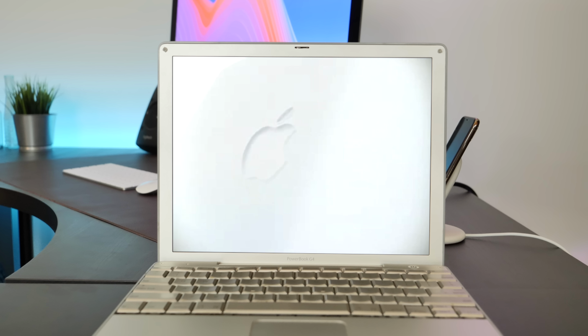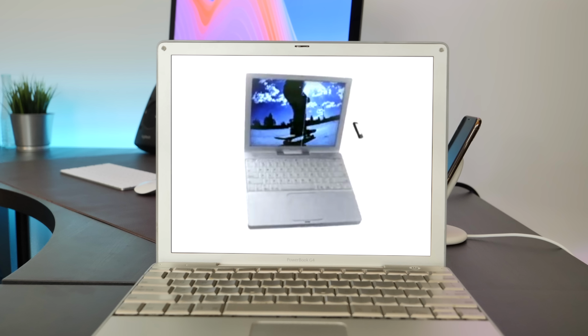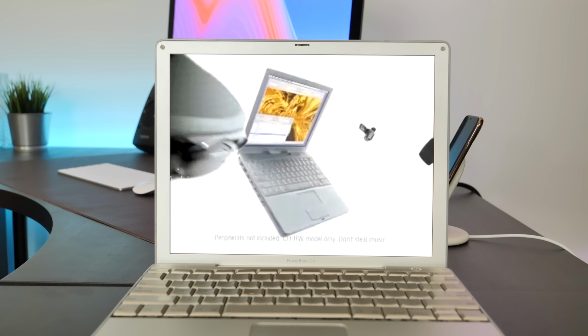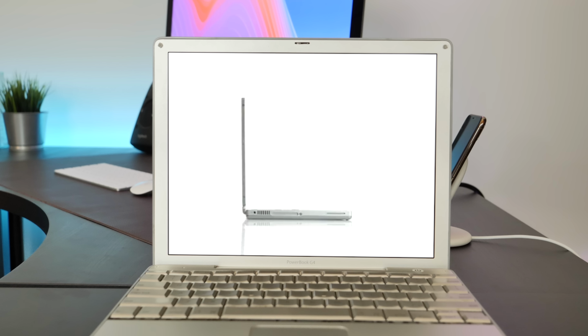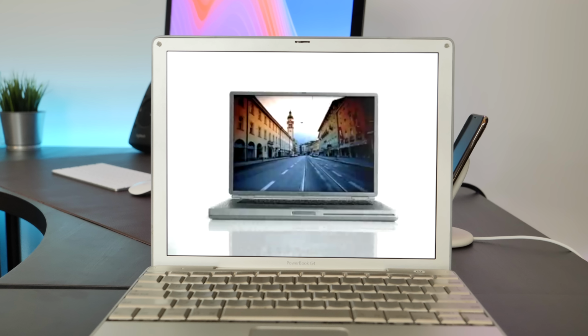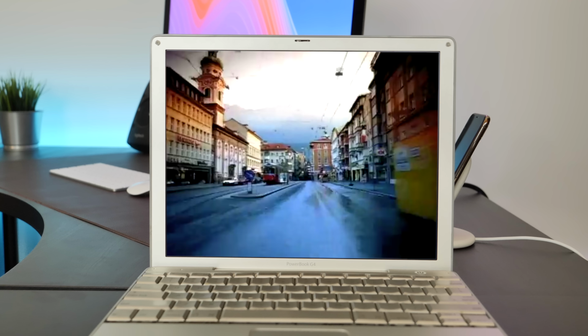At the time, the G3 range of iBooks was becoming long in the tooth. While they were targeted towards affordability and portability, they felt cheap and lacked the power that many Mac users demanded. On the other hand, the G4 line of titanium PowerBooks and Power Macs had plenty of power for professionals, but were much larger, heavier, and more expensive.